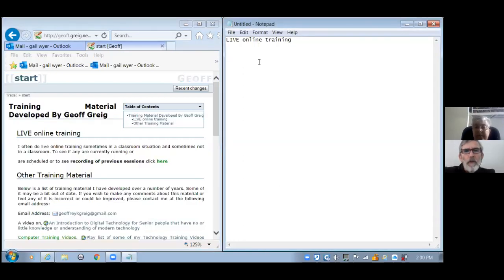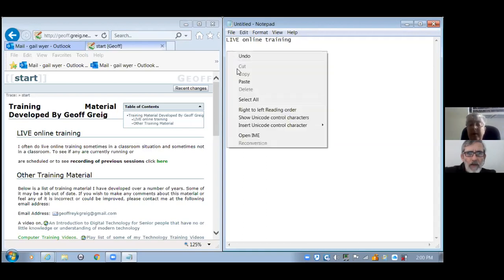Put the click to the right of the G in the word training, because otherwise it's going to put it in the middle of this. When you paste, it pastes exactly where the insertion bar is. I'll explain that in a minute. Click there. Now press the enter key twice. It'll go down two lines. Now put the cursor where that flashing thing is. Now right click and go down to paste and watch what happens.